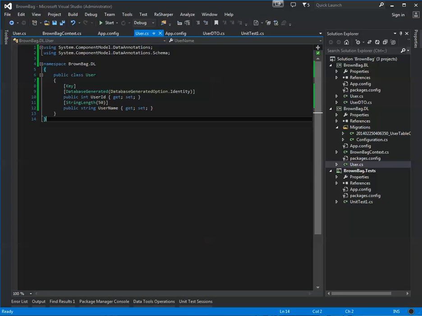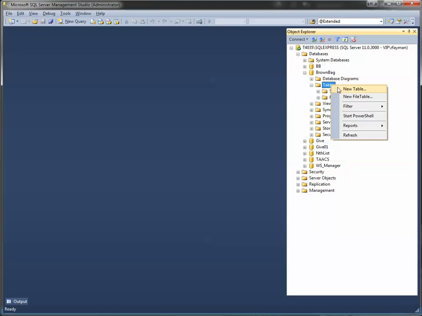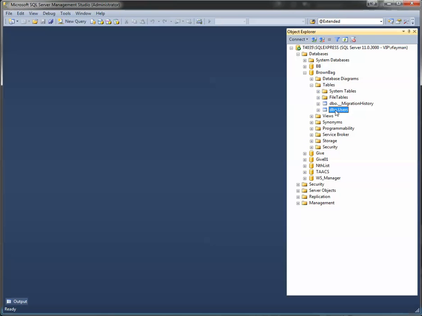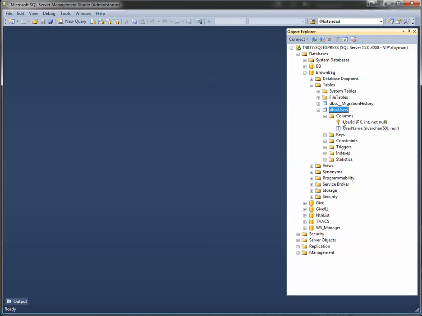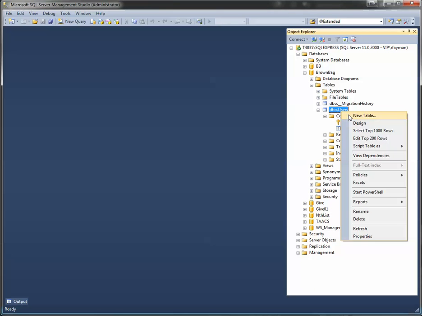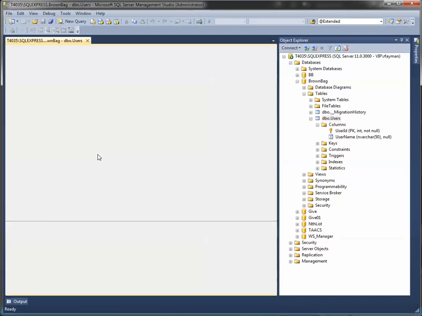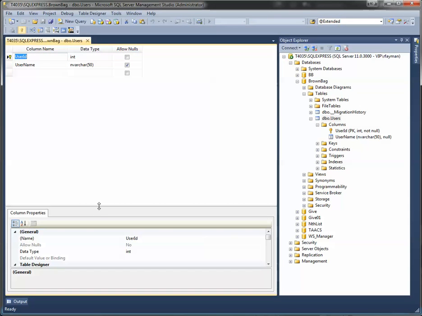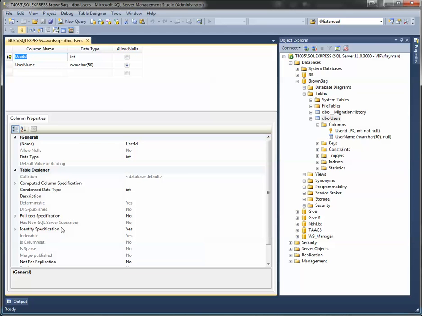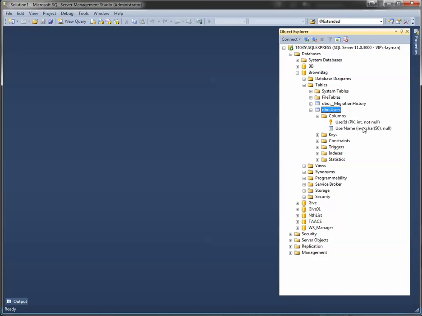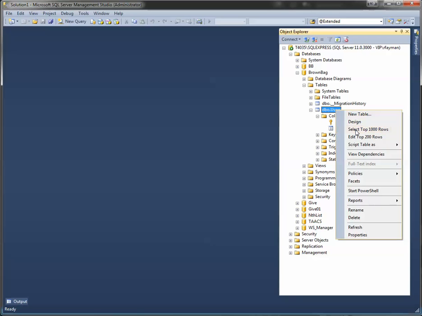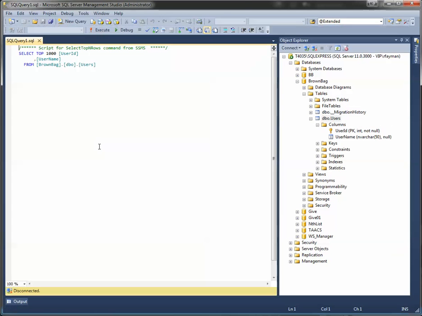Now, if I go back to the database, I can refresh this, and you see that we have our users table here with our columns. Now, if you look at the design of this, you'll see that it is set to an identity, and it starts at 1. Username is varchar 50, because we put a max length of 50 on there. Now if we select, there should be nothing in there.